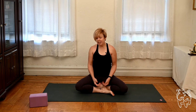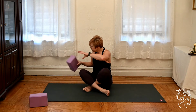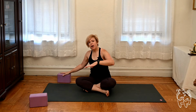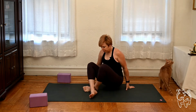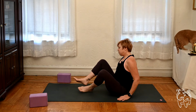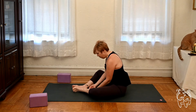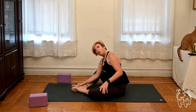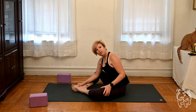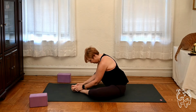Starting first, let's actually start in butterfly pose, a nice yin stretch. Just make sure you do have props or blankets, straps, anything close by that you might want to use. Bring the soles of your feet together. Slide the feet out front. On a scale of 1 to 10, we want to feel that we're at about a 5 or 6 on the stretch. Take your hands on tops of the feet.